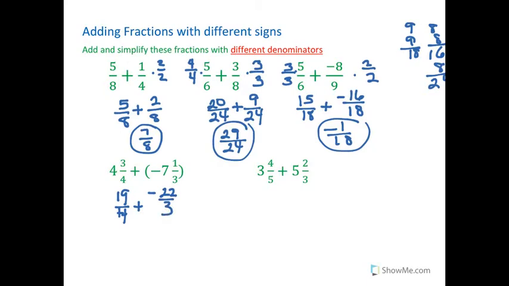Does 3 go into 4? No. So what I'm going to do is I'm going to take 4 and add 4 and get 8. Does 3 go into 8? Nope. Do it again. Add another 4. 12. Yes. That's it. So I'm going to multiply this by 4 over 4 and this by 3 over 3. And the thing is, is 3 and 4 are relatively prime, which means they have no common factors. So it's going to be the product of the two numbers. And that will always work. But you wouldn't want to use 54 for the third problem. It's just too much work and then you have to reduce it in the end.